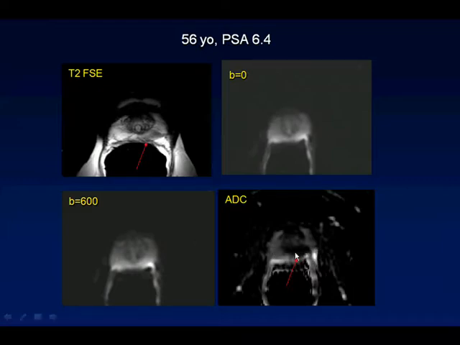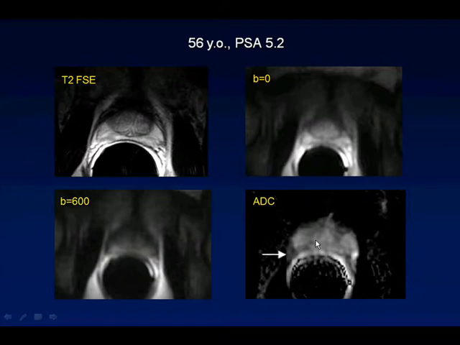So that's an area of restricted diffusion, correlates with the site of cancer, which is biopsy proven. Another case where we don't see any obvious tumor in here, it's kind of heterogeneous, but you don't see any mass effect. And again, you don't see it well in the diffusion image, DWI, but on the ADC map, you can see an area of darkness. So that's where diffusion was helpful in detecting a cancer that we couldn't see on T2 weighted image alone.